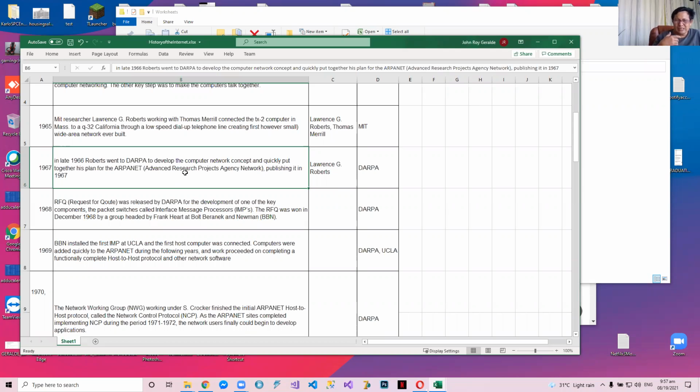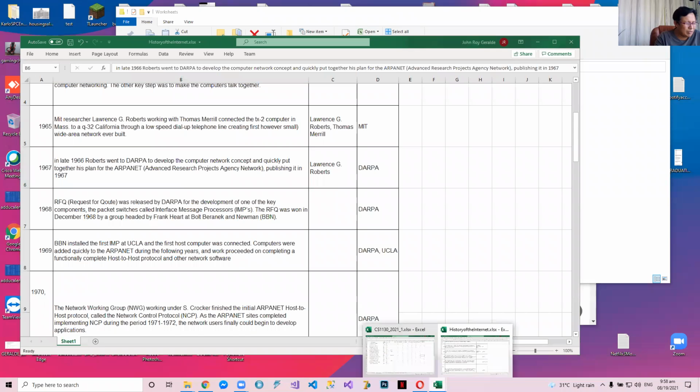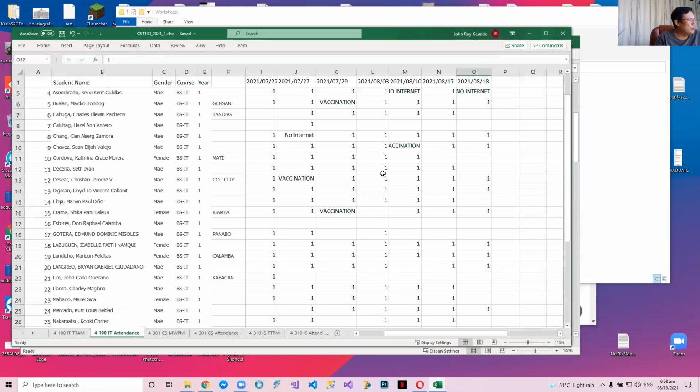So there was already a system. A protocol is a way of interpreting. It's like the Enigma machine. When you leave a message, you just leave it there, and when somebody gets it, the protocol will tell you if it's for you or not. If it's for you, the protocol will tell you how to interpret the message. You follow? That's what a protocol is. They're like very busy professors or doctors trying to communicate with each other with no time for meetings. What will they do? They just leave a message. It's like your modern messenger.